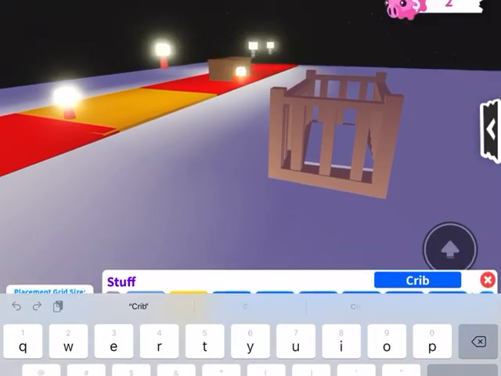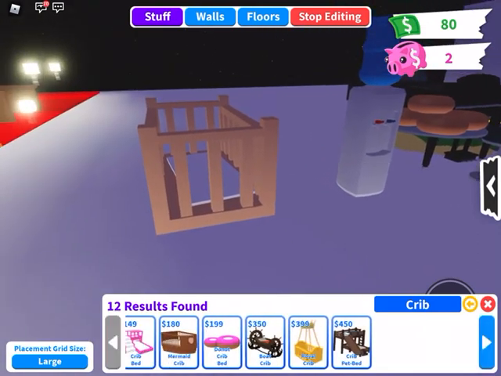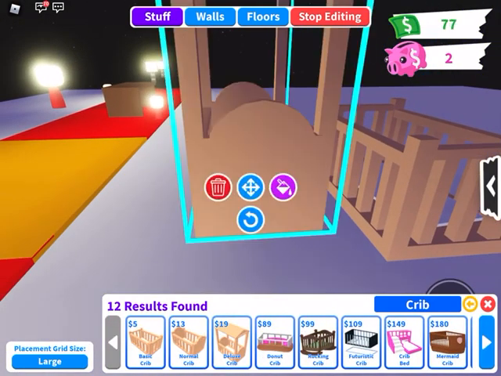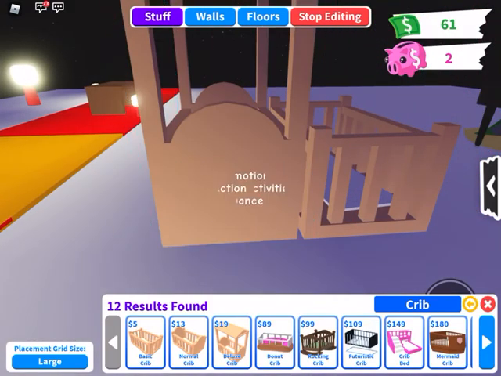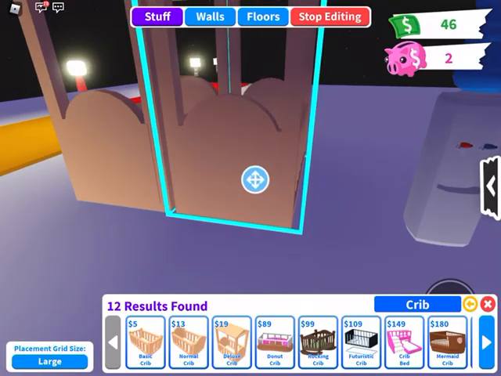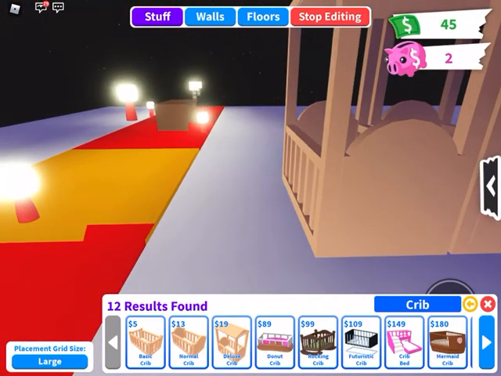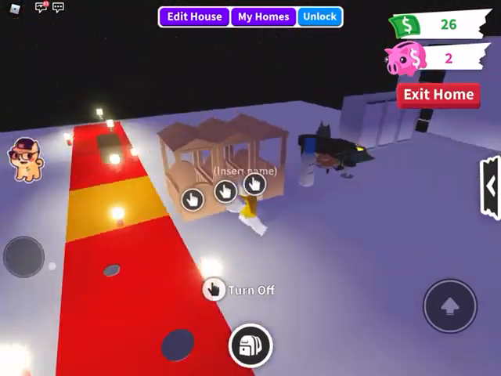Yes, I'm aware I did not read the last one. I'm just going to be buying some of the quick cribs. I'm just going to be buying deluxe cribs. Oh, because deluxe cribs are cool. I'm going to sell that and then replace it with deluxe cribs, and then another deluxe crib. Okay, sorry that I had to do that.